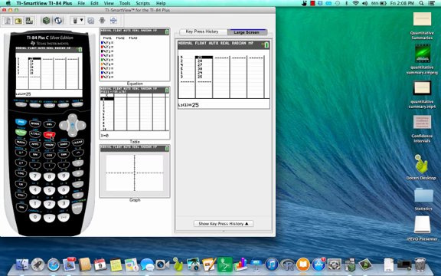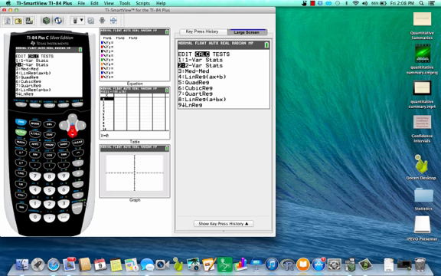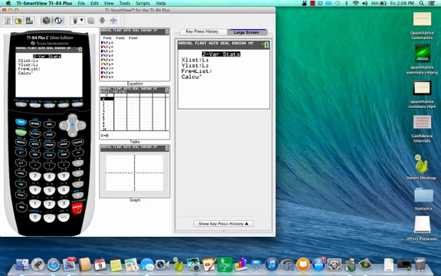Once the values are put in, you go back to Stat, over to Calc. We have two variables that we're looking at, so you go to Two-Var Stats and hit Enter. The calculator is now asking you to verify that your X list is in L1, which it is, and that your Y list is in L2, which again it is. It's going to let us calculate everything we need to write our regression line. So you go down to Calculate and hit Enter.